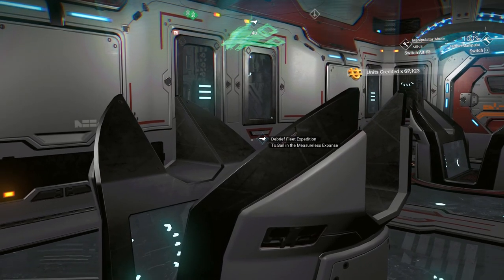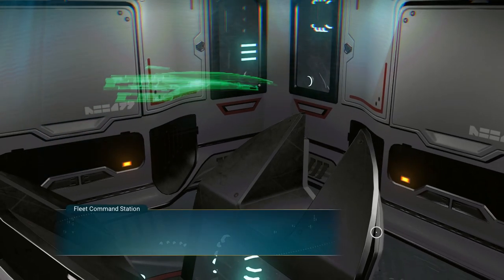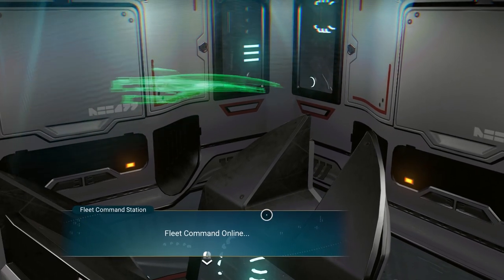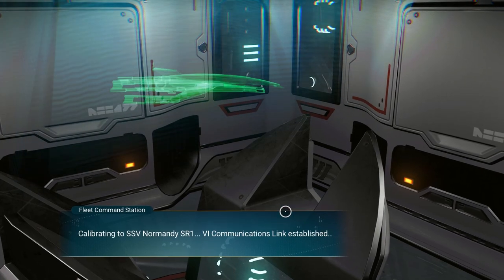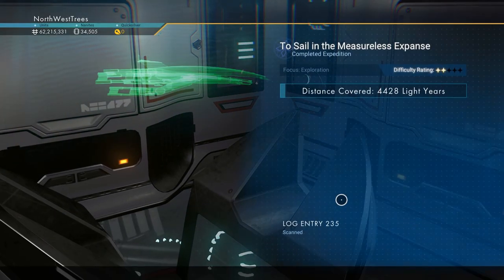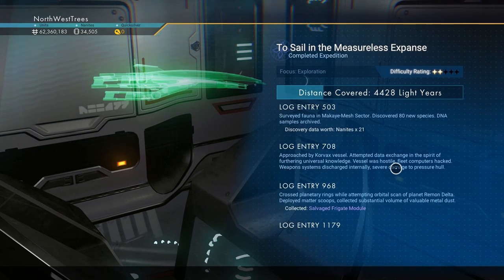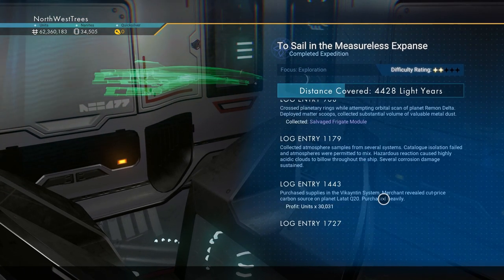And we're also going to just check here. We sent this guy out for an expedition. This is from the ship, the Normandy. It's from the expedition that I did a long time ago. So, hello data. So it looks like we got units, nanites, salvage, frigate module. That's good.